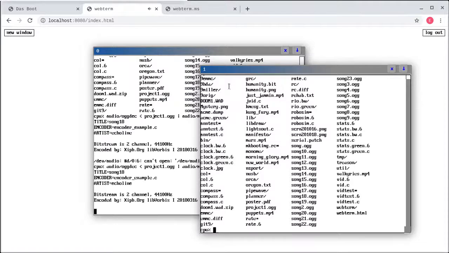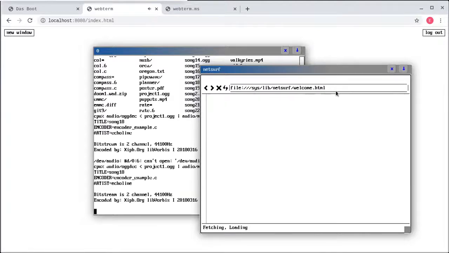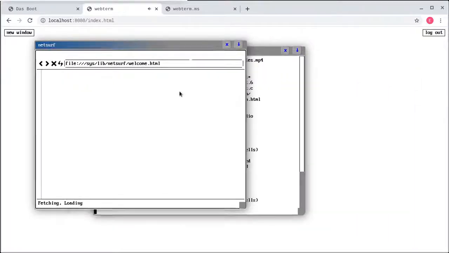What else might I like to show you? This is a browser. Ooh, that doesn't work well.